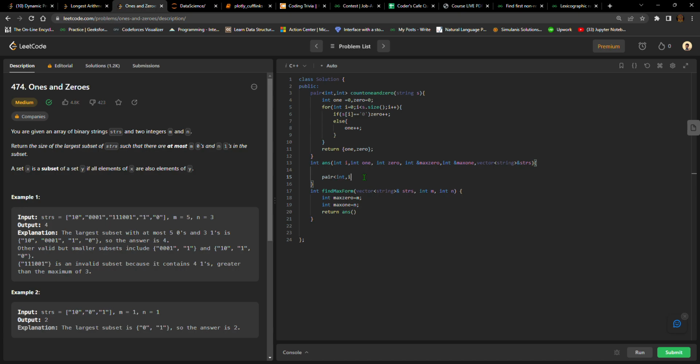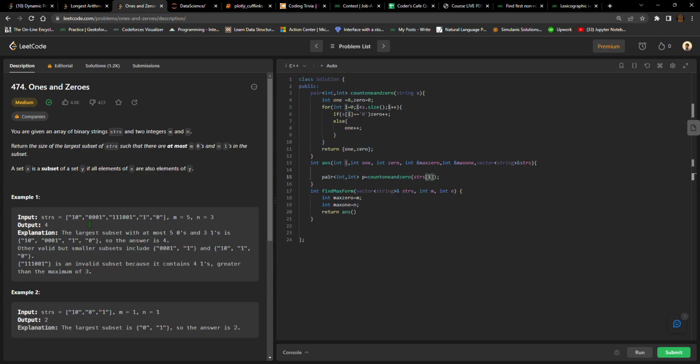Pair int, int p is equal to count of 1 and 0, and I would be passing strs at i. The index currently I am at and the vector currently passed. So just give me the string at ith position.